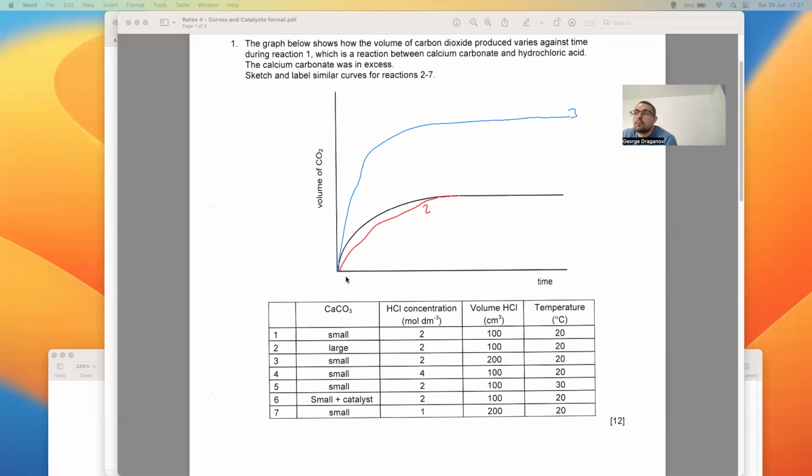The only catch here is that nobody mentioned the water. That's why I'm a little bit paused. So actually, because the HCl is still only 100, even though the concentration is greater, that would simply mean that the water was lowered in order to achieve that effect. So I'm actually going to finish at the same height, but make it steeper. Okay, bit of a messy, but that'll be my number 4.